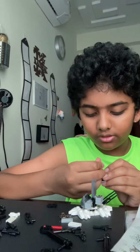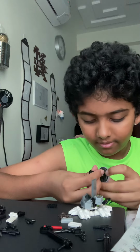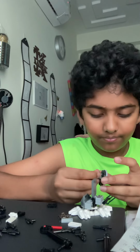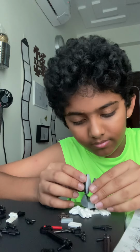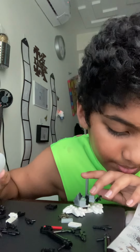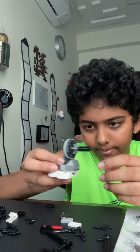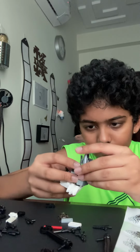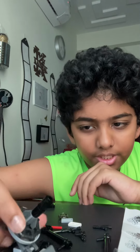Oh, these red sticks are also used. Oh, I see what's going on here. Alright, so it should be attached to the top of this, correct? Yeah, it's supposed to be attached to the top. Here is the dish turret, an artillery station of some sort, like an artillery dish turret.